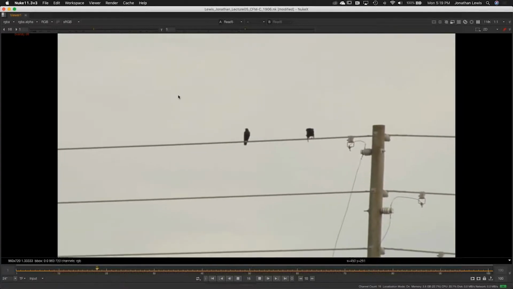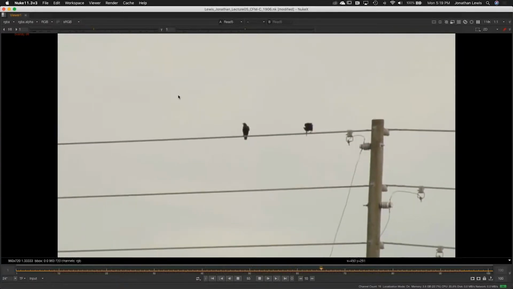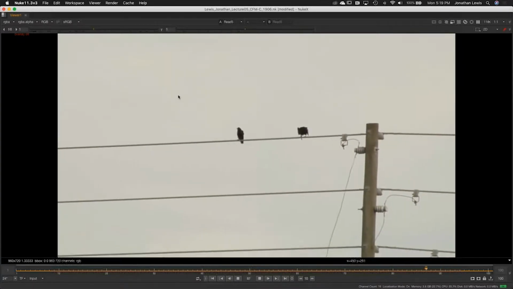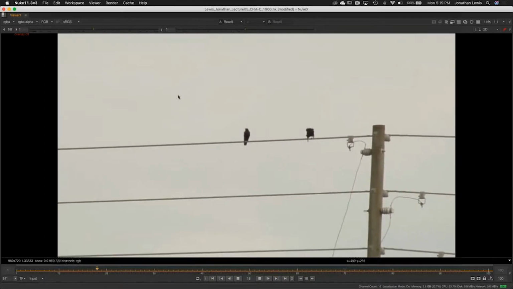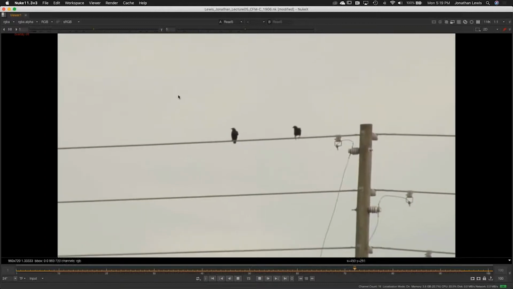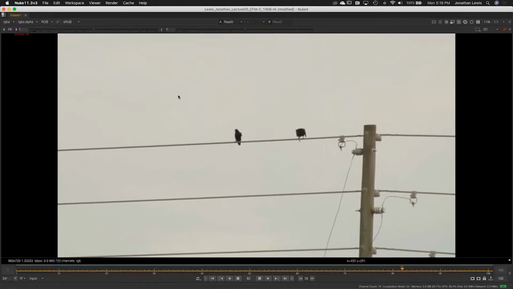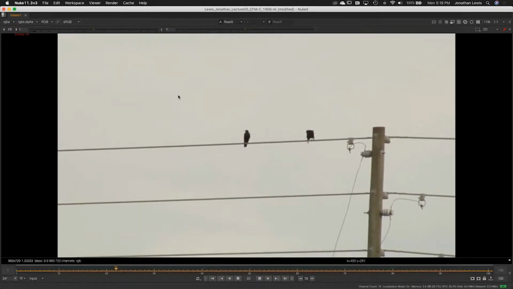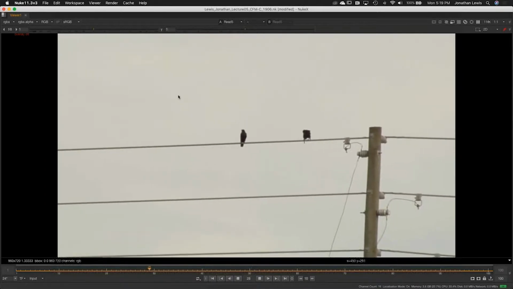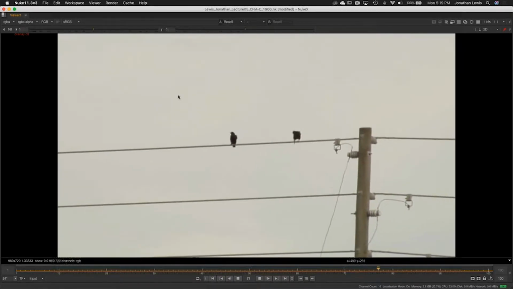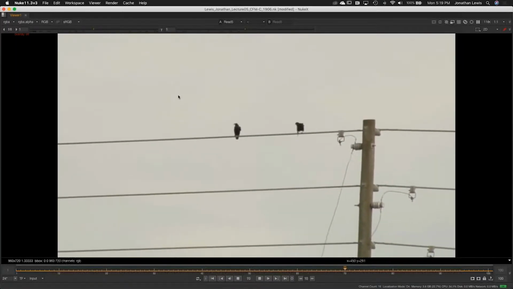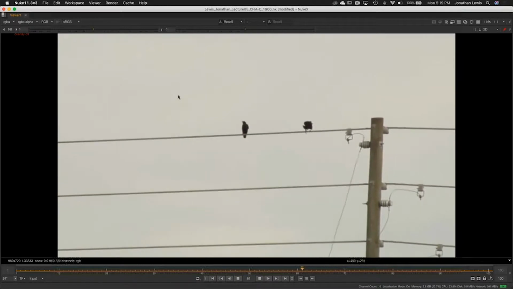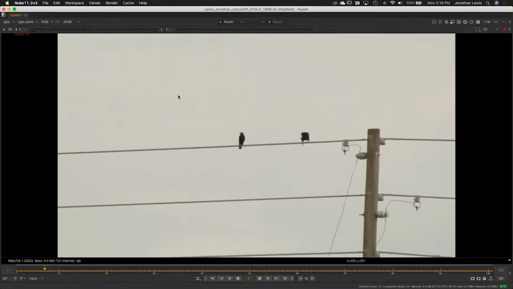So we're going to jump ahead a little bit and do a little bit of cloning, which we're going to do a lot more in our next lecture, but this is simple cloning that we're doing here. But I want to clone one of these birds and put them in between the 2 birds, so we have 3 birds sitting there. But in order to do that, I need to track this footage, and in this case, not necessarily do a match move, but do what's called a stabilize. Basically remove this camera animation from the image sequence, the camera moving here. Right, so the process is the same, it's just what we export.